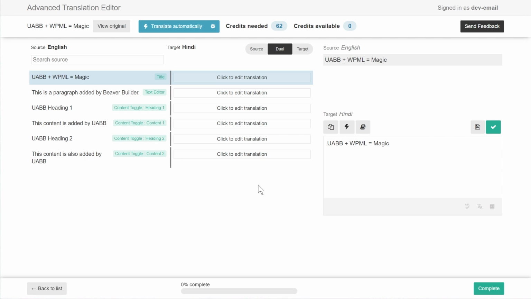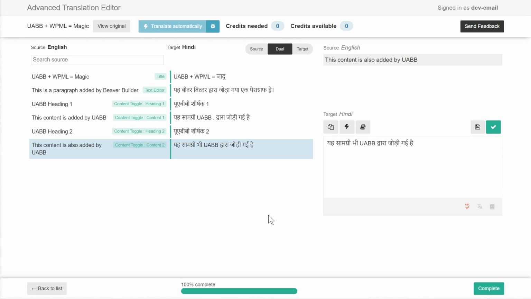And to save you some time, I'm going to pause the video right here, make all the translations to Hindi, and then come back and we'll talk about how to go about checking the page. Or I'll just give you a quick demonstration of how the page looks once you actually translate it using WPML. So I'll pause the video right now and be back in a second. So with the magic of video editing, I've just made all the translations, which you can see right here. So all the appropriate language, all the paragraphs, or all the small pieces of content you saw on the page are now translated to Hindi.